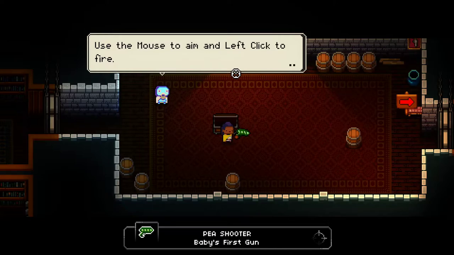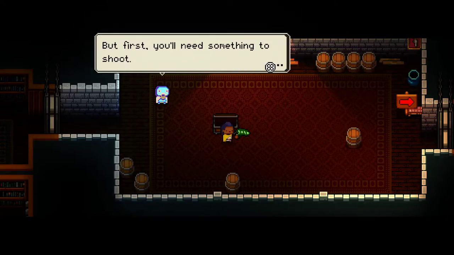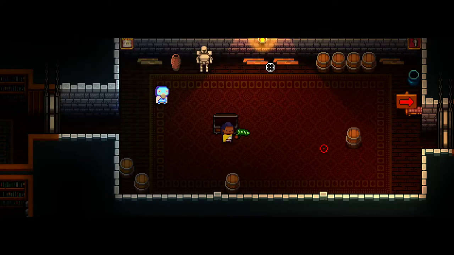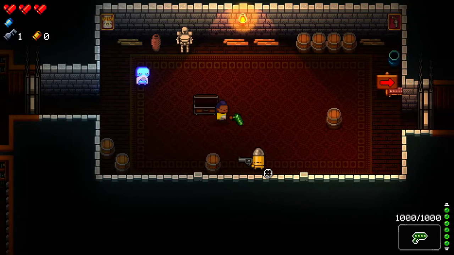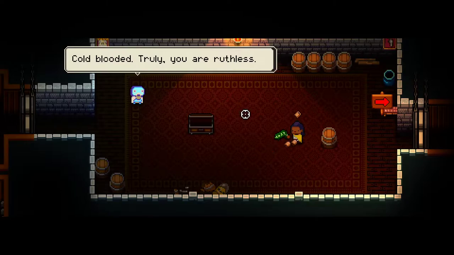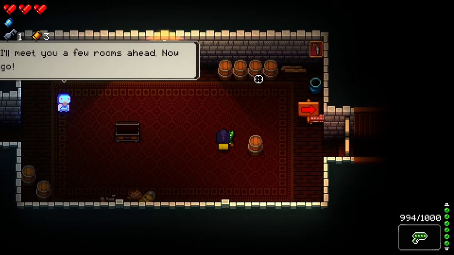Oh! Use the mouse to aim and left click to fire. Reload with R button. But first you'll need something to shoot. Cruel, savage, and bloodthirsty. No! Oh my god, oh my god. I'm trying to shoot! Listen to me. Kill him. Let's start. Let's go. Bam, bam, bam, bam, bam. Cold-blooded, truly you are ruthless. The next rooms will be real gunfights. Kill all the enemies in each room and the doors will open.